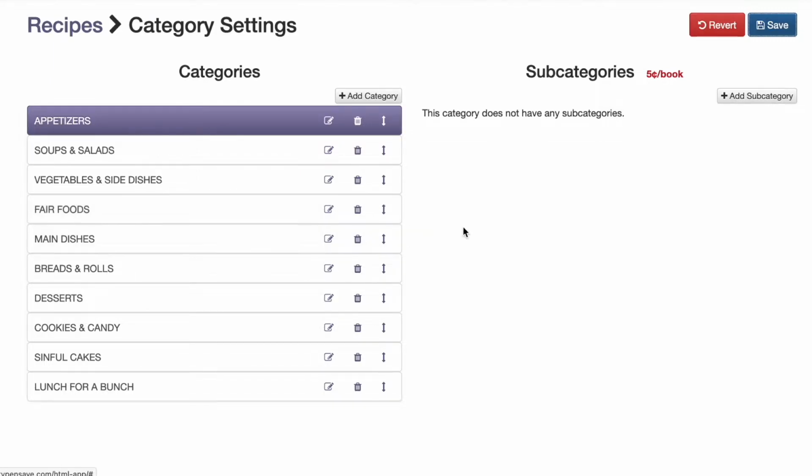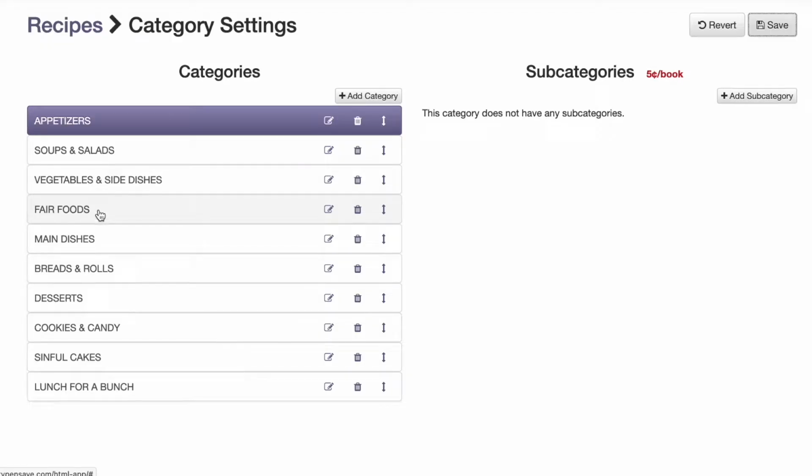Remember, from the last video that I showed you guys, we're not doing subcategories. A subcategory would be like if you did a cake category and then you decided you wanted to have cold cakes as a subcategory, or maybe just chocolate cakes as a subcategory. That's cute in a book, but it's going to cost you 5 cents per book. So I don't add anything extra to my book, because the full color chapter pictures that I put in my books, and the full color for the front and the back, that adds up a lot already. So I don't put anything else. Just leave these categories like this for right now. We can always come back and change this in the future.